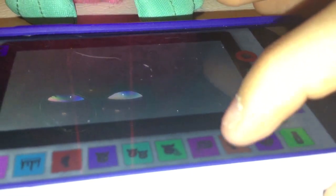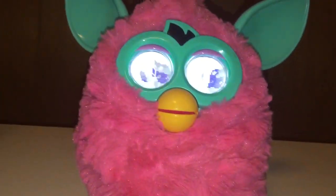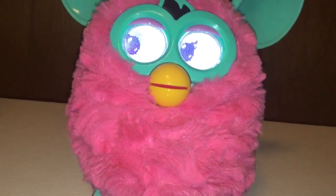This makes it fart. This makes it purr when you pet it. And this makes it sneeze. And that's all the things for the Valley Girl on the Video Maker.